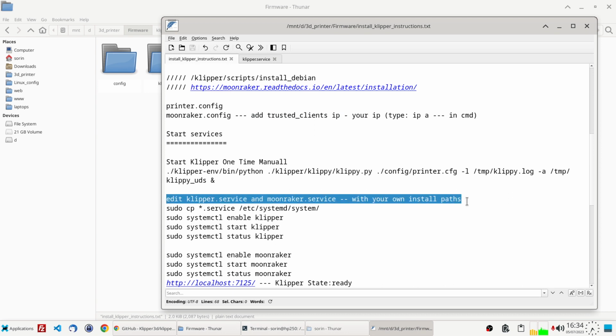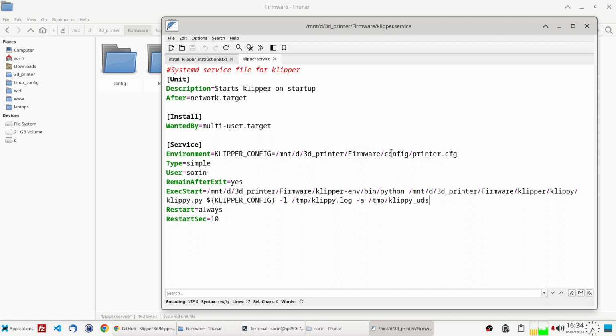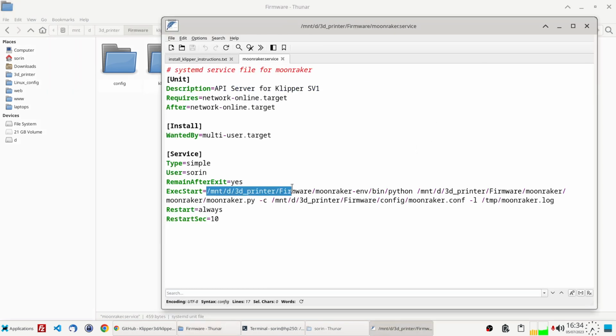Now you edit the services. If you download mine, you just change the paths here to where you installed it. You also need to change this. I could have configured it with the home folder here, but maybe I'll do it in the future so you don't have to edit all these lines. But for now you have to change this path. This is where I installed it. Once you edit this file and this file, the same, you have to change this path everywhere where it is here.